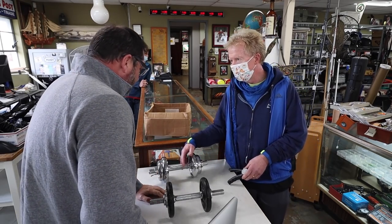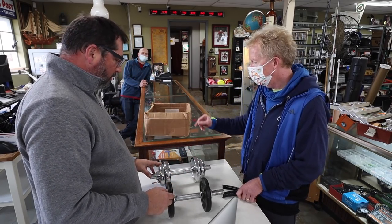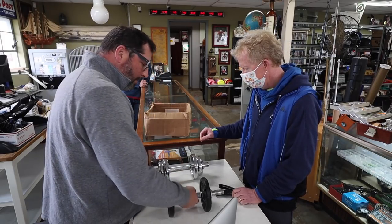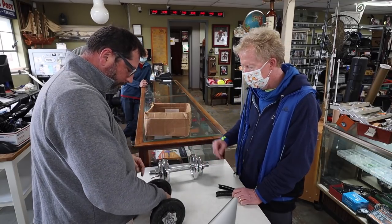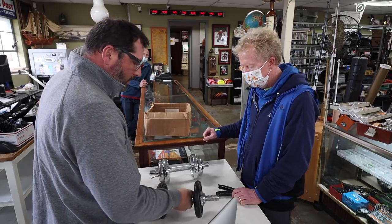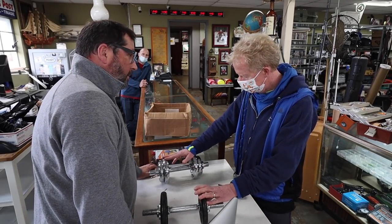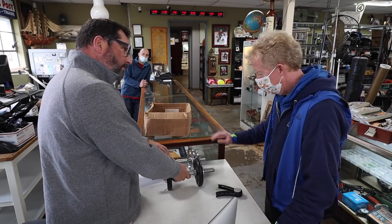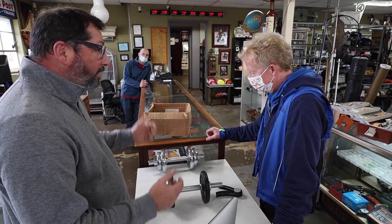Do you have a way to weigh this or no? What, the bar? Everything on there. Can you weigh this? Do you have something to weigh it on? Not here. I can bring it in a bag. But it says right on it, right? 5 pounds? No, but these things here, no. I think this weighs something. Yeah, so the little handle probably weighs about three pounds. Let's say 5 pounds. Okay, so 15. So you got 20 pounds here. 15, 30, 35 pounds. Well, now you got 35 pounds.